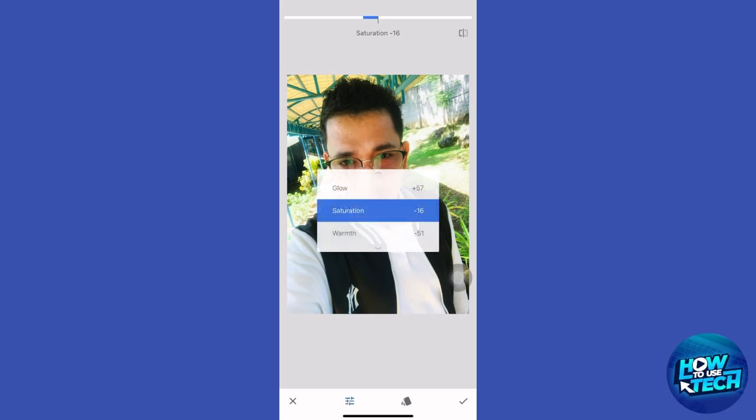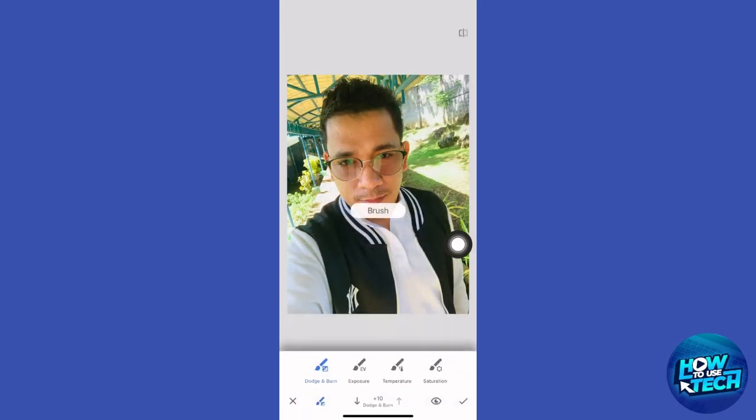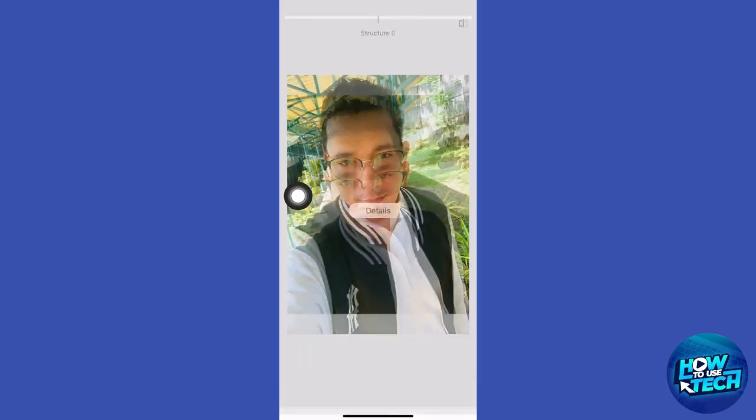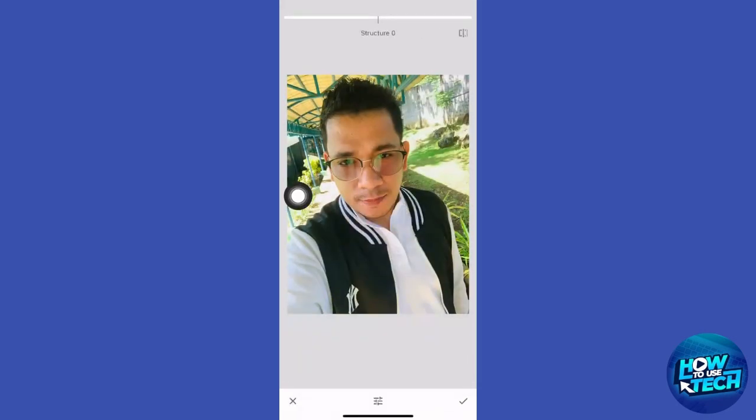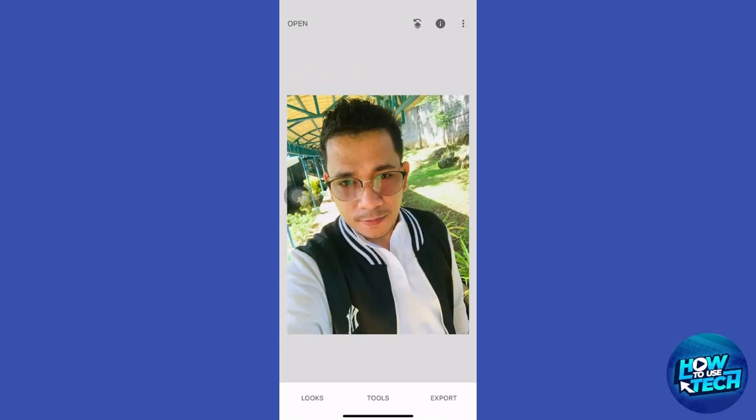After you are happy with the glow, you can use the brush tool to manually paint over areas where you want more pronounced effects, like areas that need a thicker, more textured look. Go to the Details tool and decrease the structure to smooth out the finer details, making the texture more painterly and less sharp. You can also lower the sharpening for a soft, dreamy appearance.